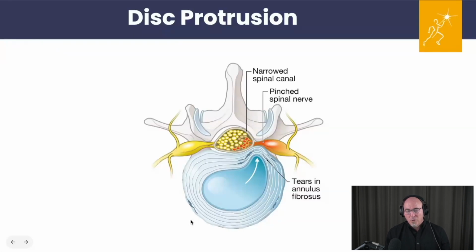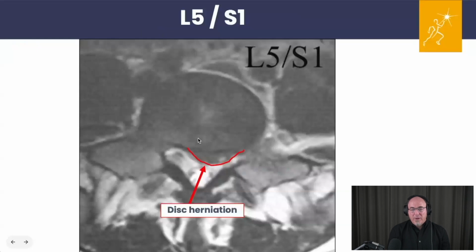And so those tissues become fragile. And when they become fragile, they're more likely to degenerate or to tear when there's an abnormal load placed on it. So here's an example of an MRI of an L5S1 lesion. So we're looking at it here. The gray part in the middle on top of the red loop, that is the disc. And the little protrusion you see coming out, that is the disc herniation.